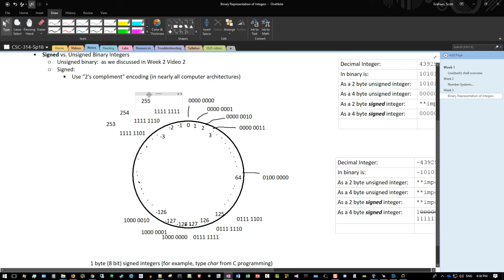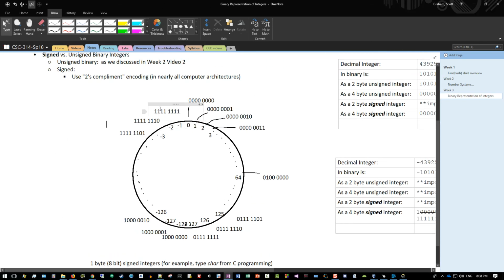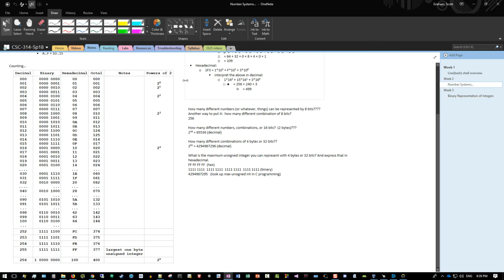Now I think putting these positive numbers out here might be a little bit confusing, so I'm going to take them back out. But just keep in mind that as an unsigned number, 11111111 is a 255, as we saw over here.